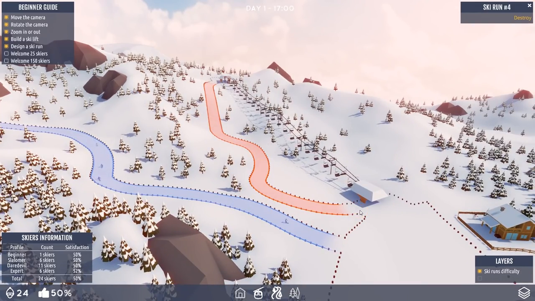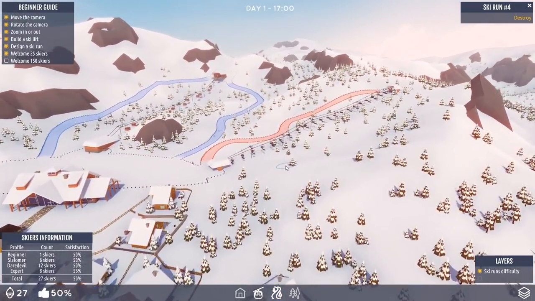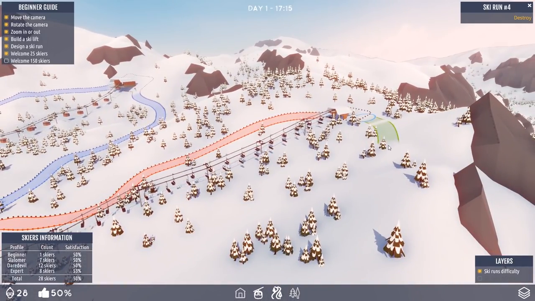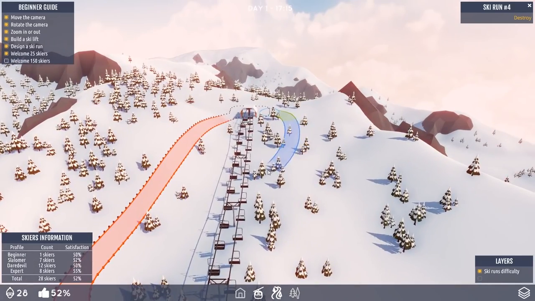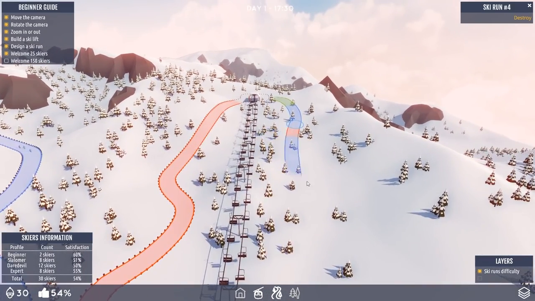All right, let's see how that works. Perfect, and that's a red pathway there. Very nice, a red ski run. Let's try to do the same on this side. And a simple right click removes the previous path. So if you don't like it, you can always right click and the trees will come right back until you're done with construction. Let's try to keep things red here.